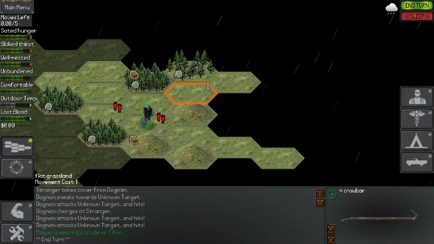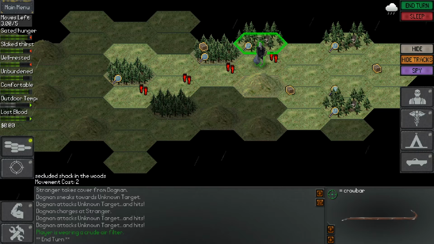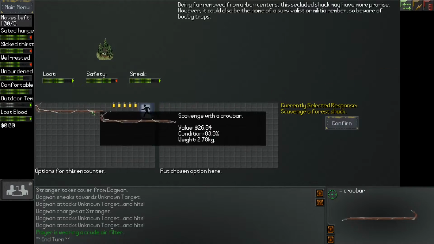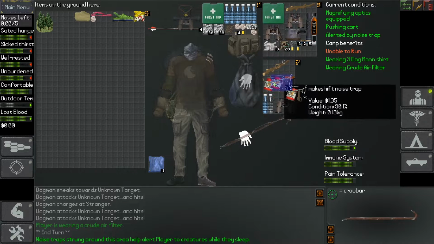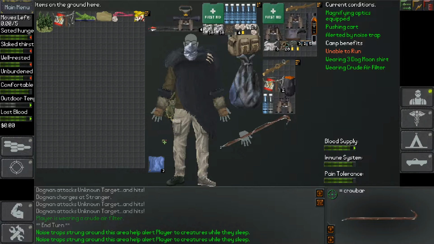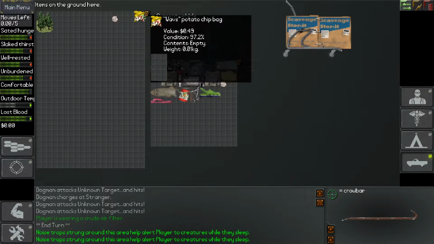Okay, we're gonna go check out that place, because these places usually have loot. Man, our tracks. Someone could really easily follow our tracks. A lot of these places over here. That's nice. Was there another noise trap? No. Okay, they stack only to two, so we'll only take two. But we will take everything that's worth even a little bit of money.